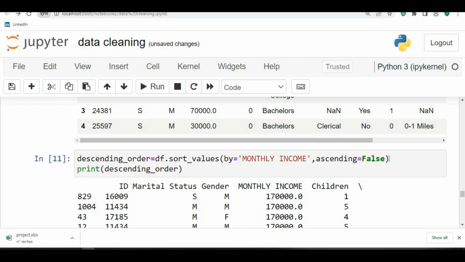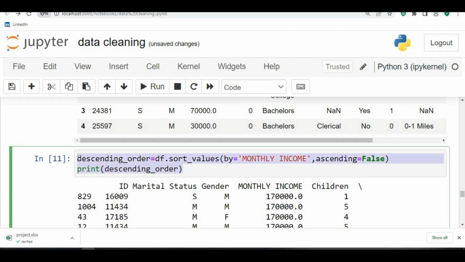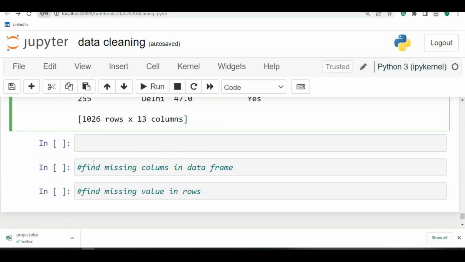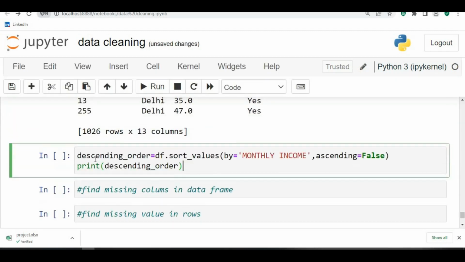If we put true here, then if I do another one and put true here, I will just copy this, and then I will go to the next cell, and this time we will see it in ascending order. So I will put here ascending, and now I will put true.